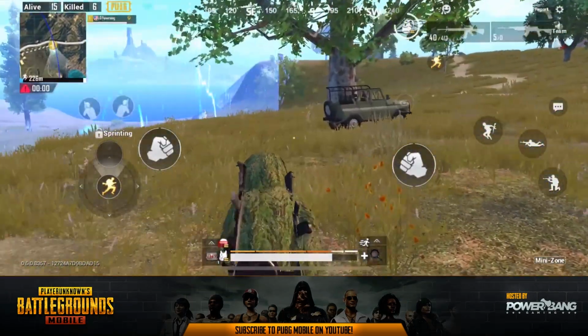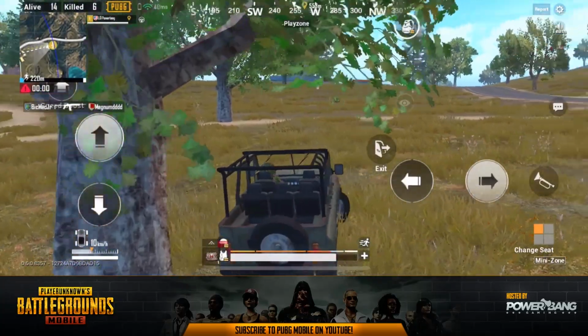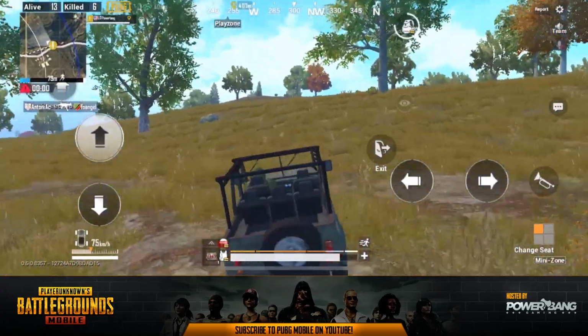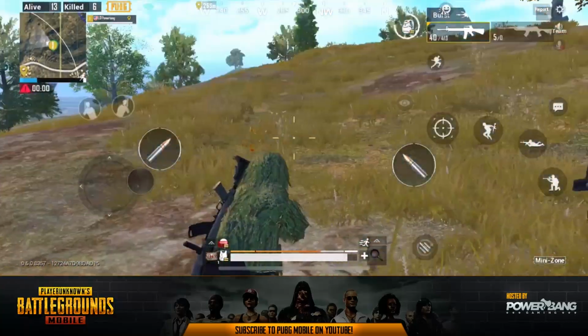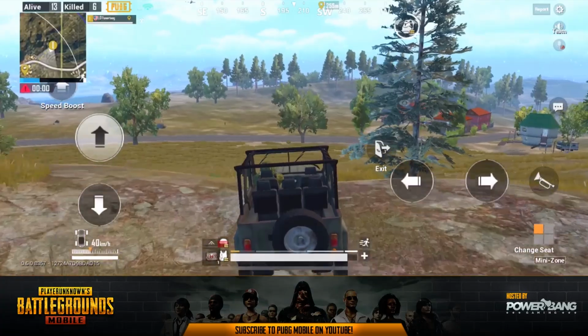Holy crap. Zone's coming in again. That was literally like 10 seconds of peace and quiet. We're gonna take the high ground over here. I really wanted to go loot that body really quickly. There's that. We are gonna hop in and go right to it.